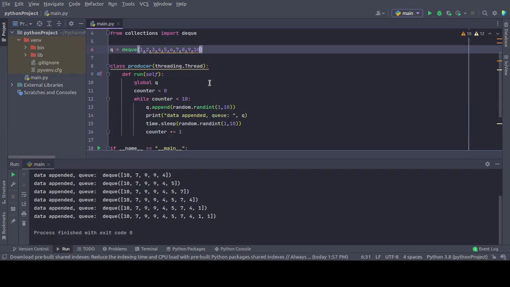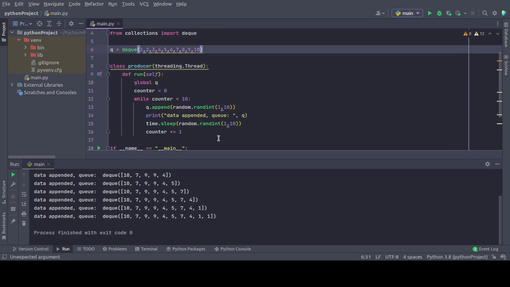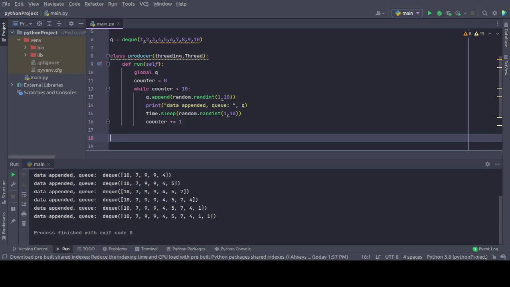Actually, let's leave this as it is, and we can create the consumer class. So under here, class consumer that takes as an argument threading.Thread.